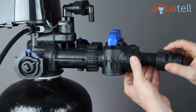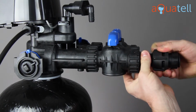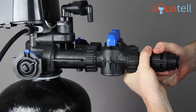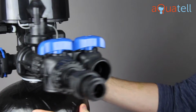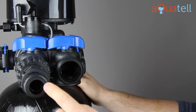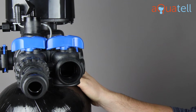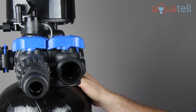These thread onto the back and make the plumbing an absolute delight. You may want to put a wrench on this as you tighten this down just so it doesn't turn. And now what you've got is a push fitting. You can bring any rigid tube into this fitting. It pushes right in. It makes a completely watertight seal, very high quality, and again, makes the installation an absolute treat.